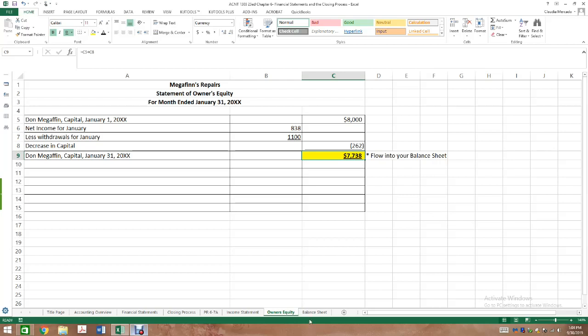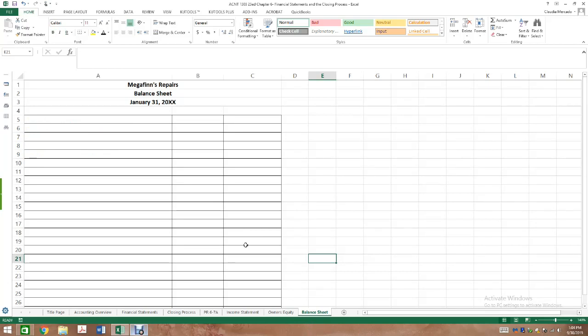Okay? Now, the last and final financial statement that we're going to be preparing is our balance sheet. Read Chapter 6 very carefully because in Chapter 6, your balance sheet changes. There are some new features introduced in Chapter 6 with how the balance sheet is organized. We are going to be using the report form of the balance sheet for Chapter 6 and going forward, which basically means that the liabilities and the owner's equity section are going to be shown right below the assets.